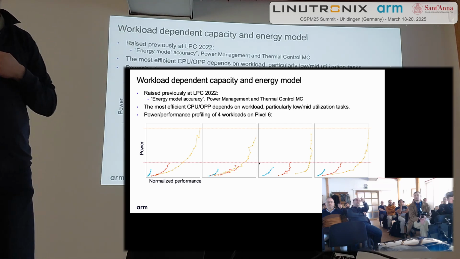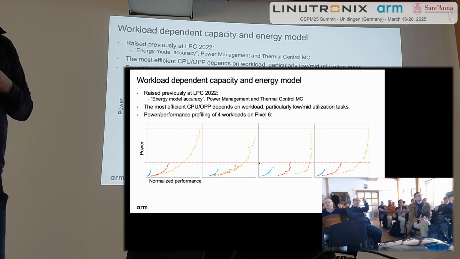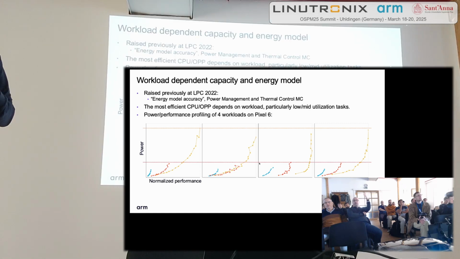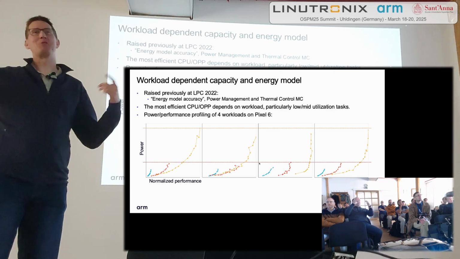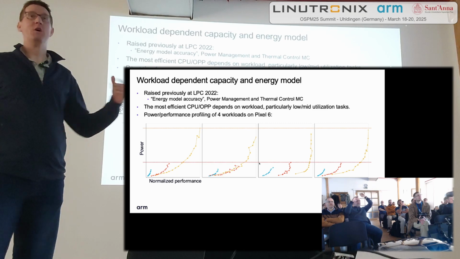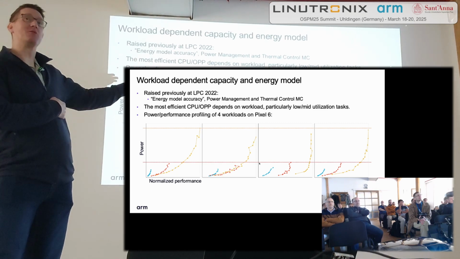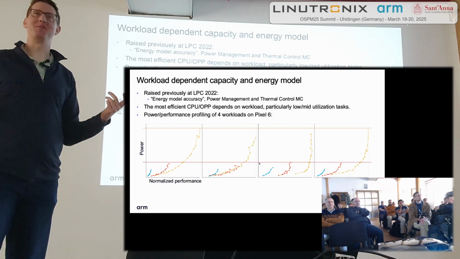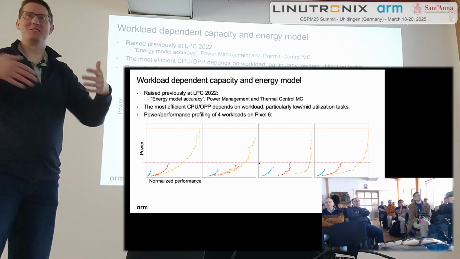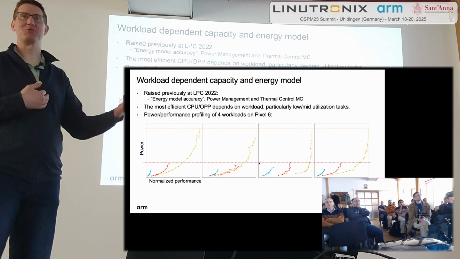Have you been able to compare if their compute capacity, they are all almost the same, or you can see that for the fourth use case, in fact, the big core is only half the compute capacity compared to the first use case? I mean, have you tried to estimate that everything is 1024 and that's it? So this is normalized, so the big core is always the highest performance, because how do you define throughput of a CPU? Because it's really about the relative performance, isn't it, between the two cores.